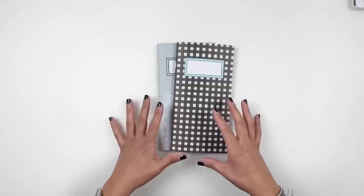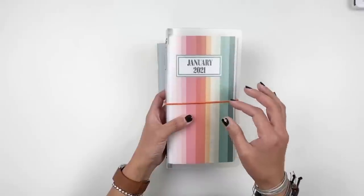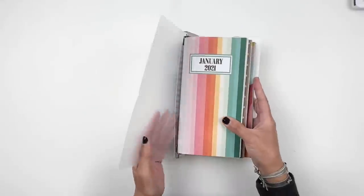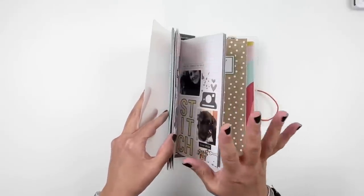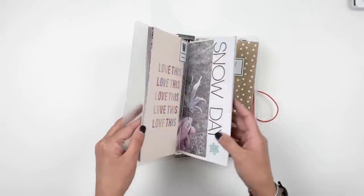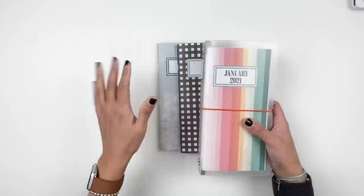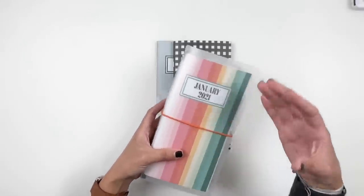Now, throughout the years, I've changed up how I store my traveler's notebooks and how I work in them. If you have been around for a while, you'll remember that I used to document a month in one traveler's notebook, which was amazing. I really enjoyed it. I loved every single notebook, and I used to store them in these beautiful binders from Studio Calico. But at some point, it became too much. I was constantly creating, which is fine, but I also had loads of notebooks by the end of the year. As you can see, I had worked in almost every single page and filled out my notebooks to the brim. That caused a lot of bulkiness, a lot of traveler's notebooks. On top of my 12 notebooks a year, I also had other projects using traveler's notebooks. I have a very small craft room, and I just don't have space to store these notebooks.